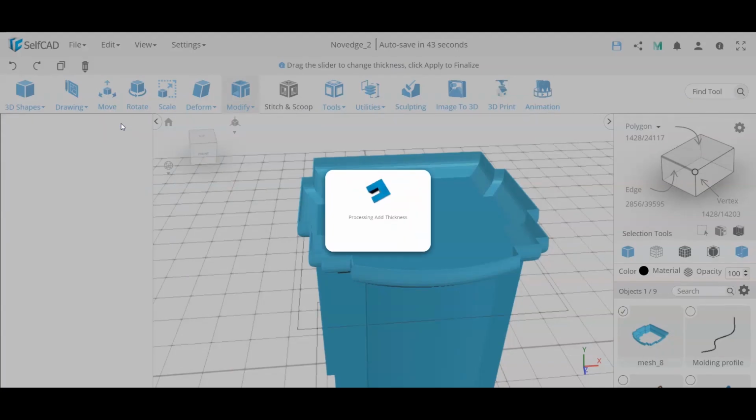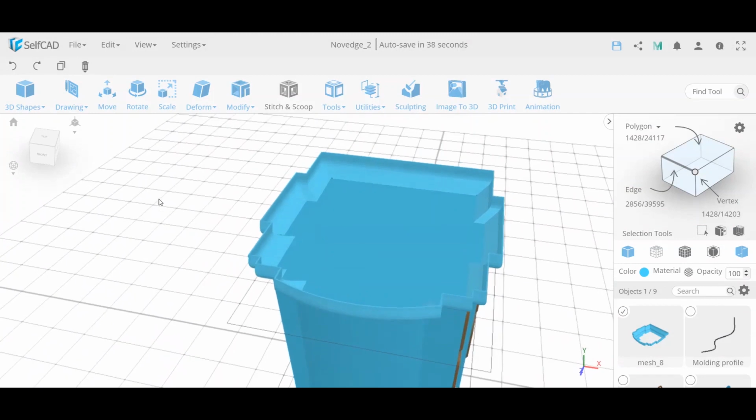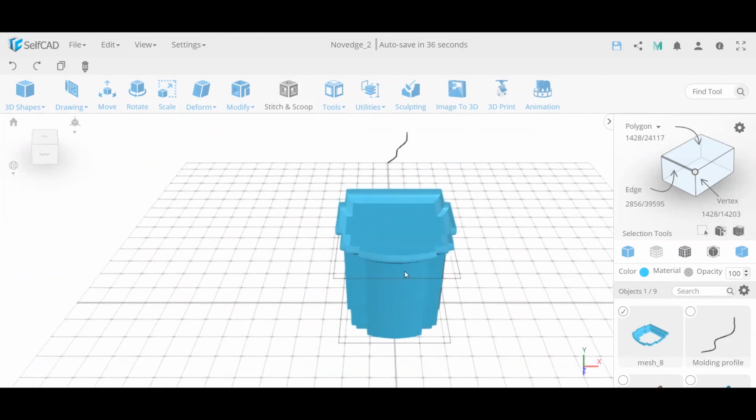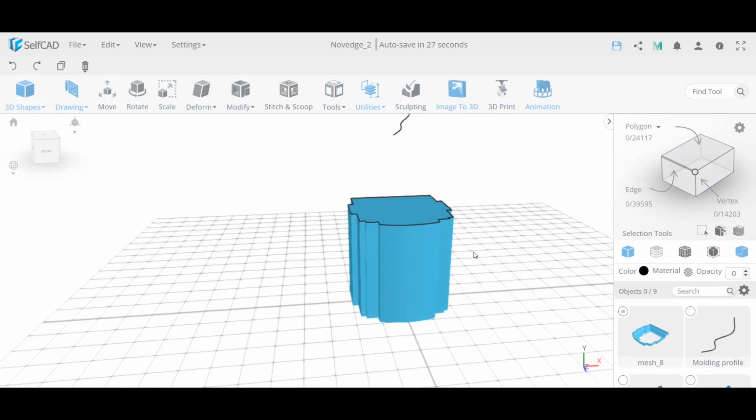So self-intersecting is something we don't really prevent, and you have to make sure it's done automatically, but we have the tools to fix it if you do have something like that. So that's one option you can do. The other option is, let me just hide this for a minute, you can just make copies of objects around.